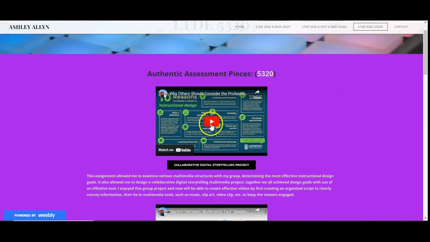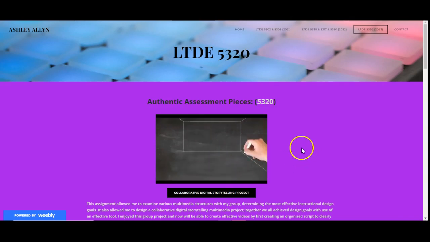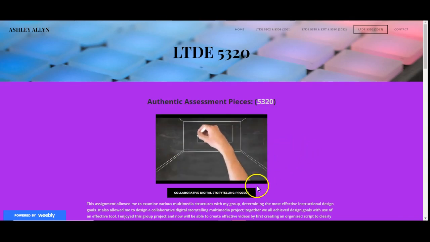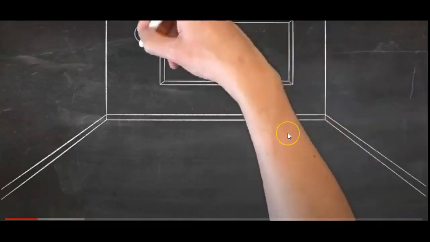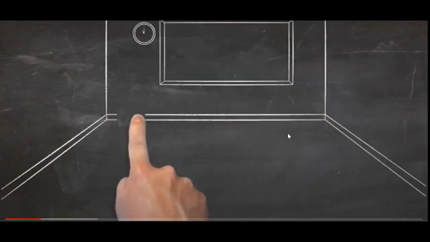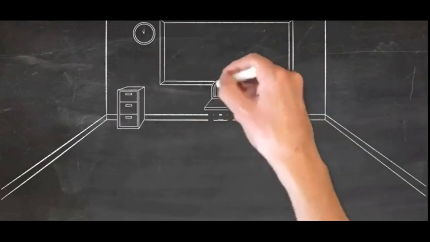This first piece is a collaborative digital storytelling project. This assignment allowed me to examine various multimedia structures with my group, determining the most effective instructional design goals. It also allowed me to design a collaborative digital storytelling multimedia project, and together we all achieved design goals with use of an effective tool.